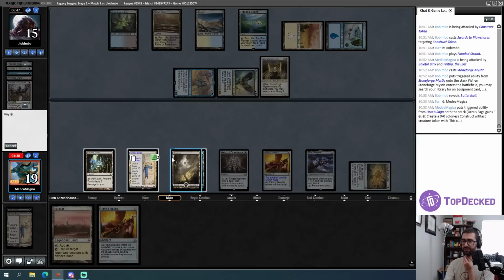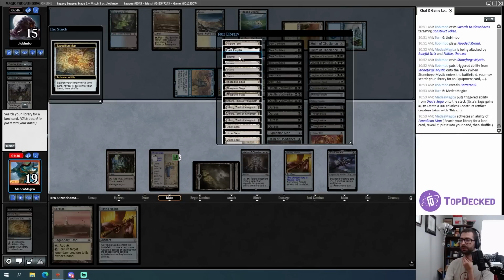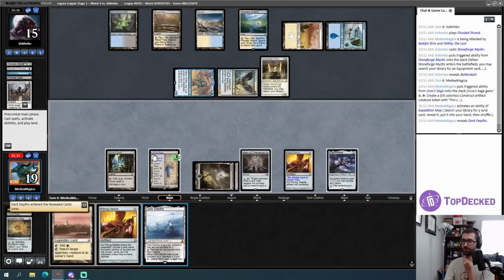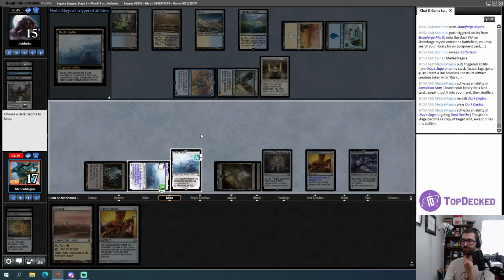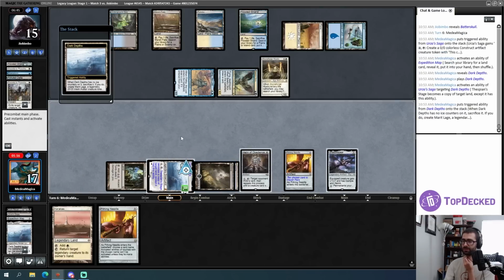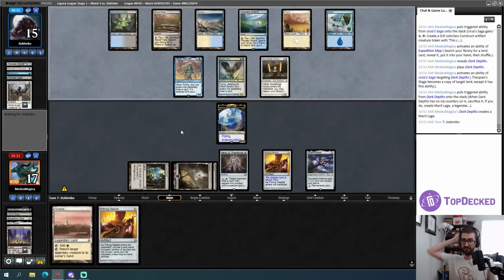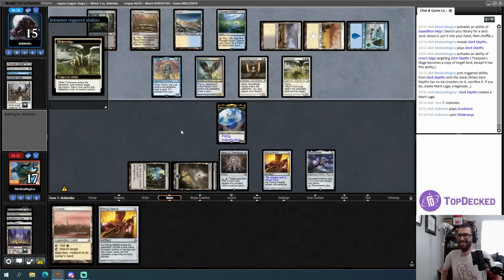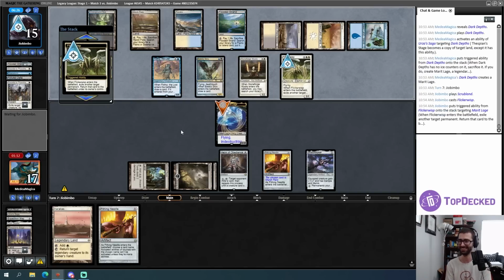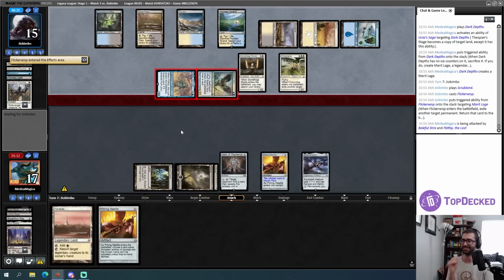Alright. Here's to hoping that they don't have Opposition Agent. We don't. Dark Depths. Play Dark Depths. Copy Dark Depths. Keep the one without counters. Played my land. And we'll see how that goes. I really kind of hope that they answer it, but then we draw a Leyline. Oh, God! Alright, that was okay, step 1. Okay.